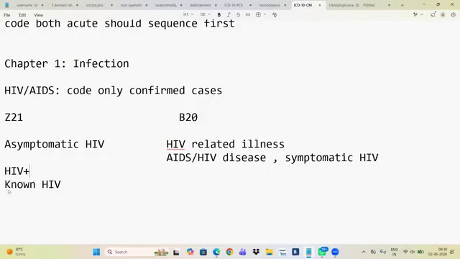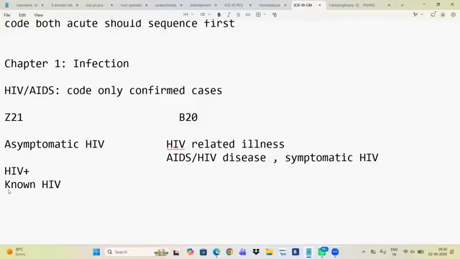I will ask one question. In the current visit, the patient is coming with HIV. There are no symptoms in the current visit. In the past, the patient had HIV symptoms, like 1 year back, developed symptoms. As of now, there are no HIV related symptoms. Ongoing treatment only for the HIV. B20 or Z21? In this current visit, no symptoms. Previously, 1 year back, had HIV symptoms.